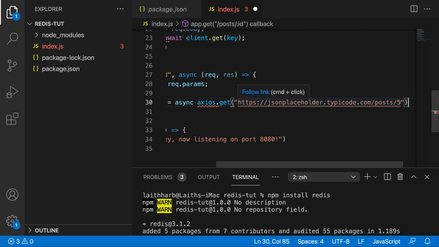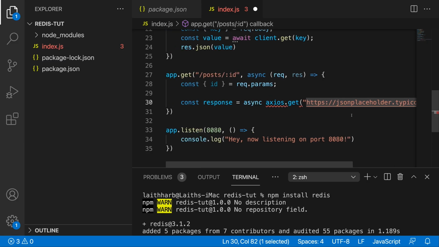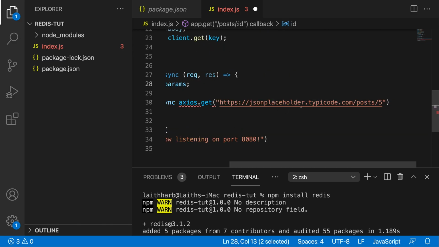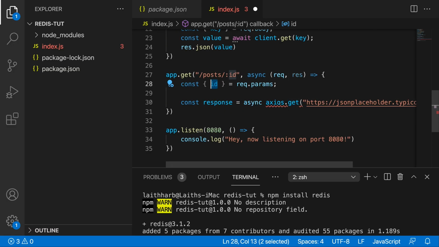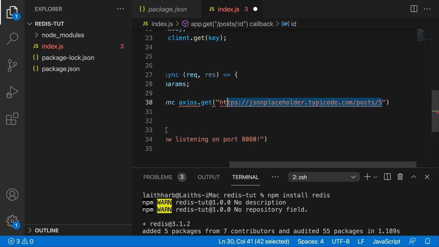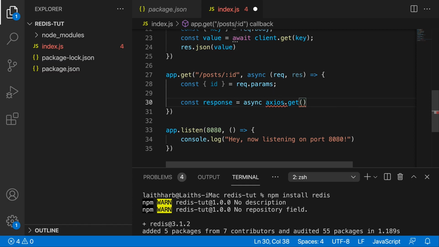Now we don't always want this to be 5. So what we're going to do instead is use the dynamic ID. So now it seems like something is wrong here. You know what, I kind of rushed through this. Let's just do it right from the beginning. So axios.get, and for some reason we're still getting an error.